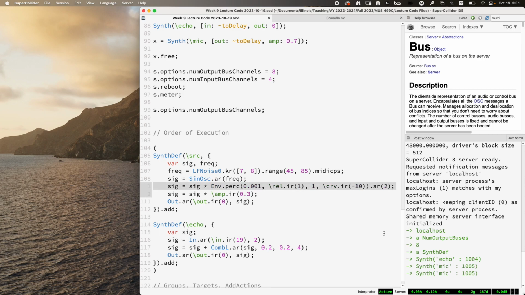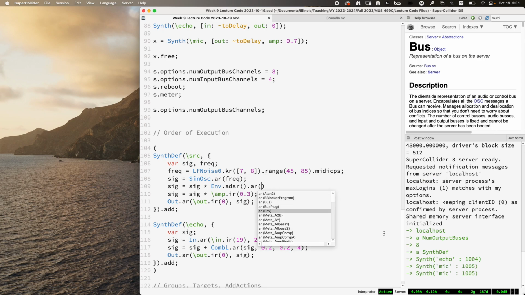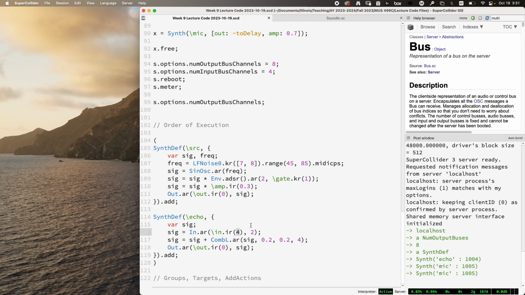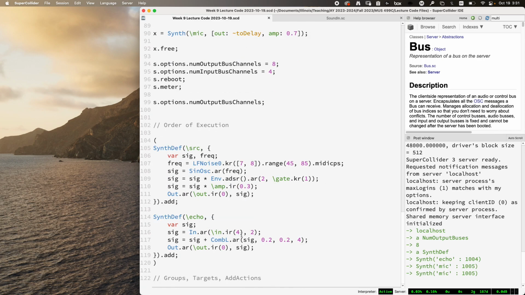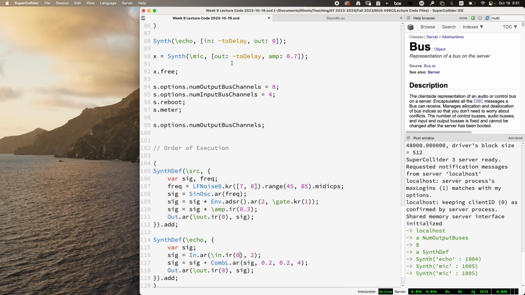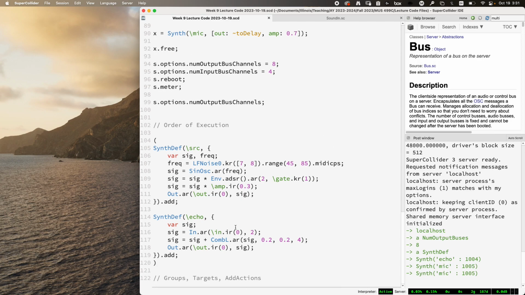And we no longer need this envelope, although maybe it would be nice to do a little ADSR envelope. And we need to provide the done action and a gate. The default value that we put in here doesn't really matter, because my attitude is we're always going to be specifying it when we call the synth. This is just a placeholder. Who knows what this is actually going to be? So you could even put zero. It really doesn't matter, right? You should get in the habit of always specifying input and output buses when you call a synth.